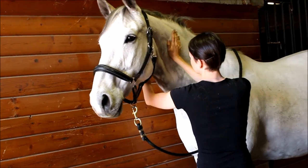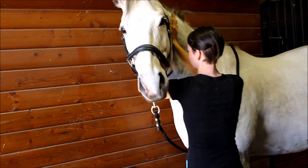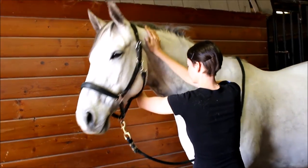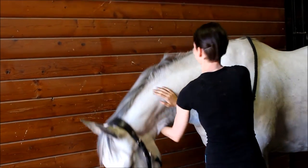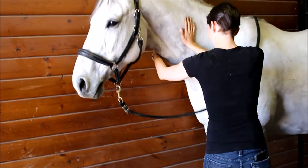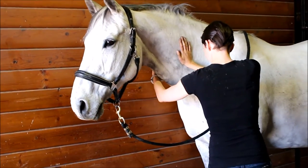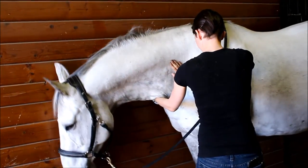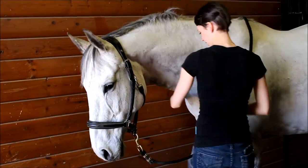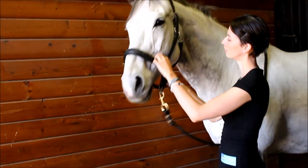The neck is a very common area of tension for horses. It is a large area of many overlapping muscles and intricate spinal joints. Horses use their necks for balance and it is one of the first areas that a horse will brace when they feel any emotional tension or fear. It is also one of the most artificially disrupted areas of the horse's body by riders and tack, so don't underestimate how sensitive they can be.